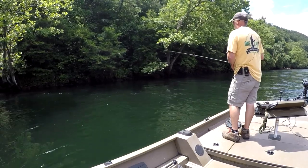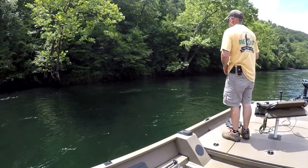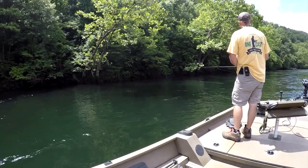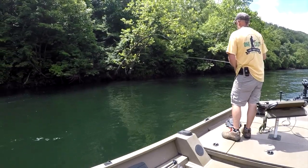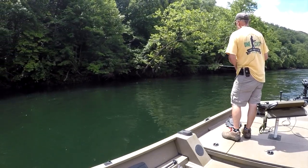And I told them that there's a lot less moss from Lookout Island down through here to the narrows, so they might try that scud and a Cerise San Juan worm, dragging that again. That worked okay. I believe it was either yesterday or the day before. We drug those a little bit and caught some fish on them. But there is definitely a noticeable difference in the amount of moss from Lookout Island.